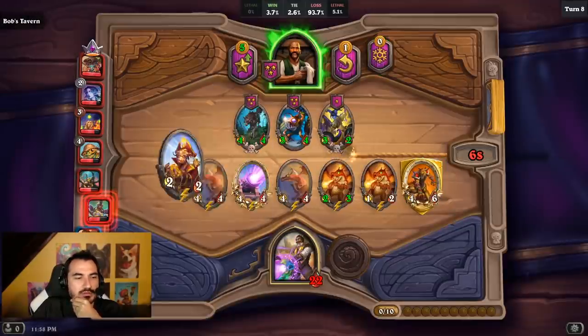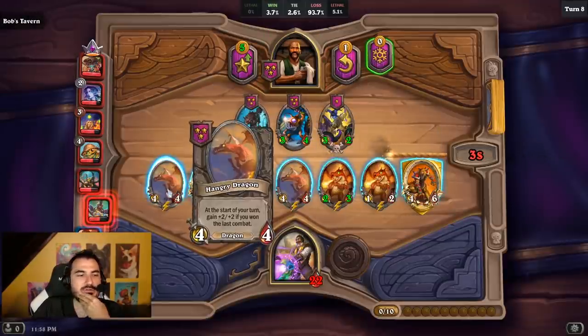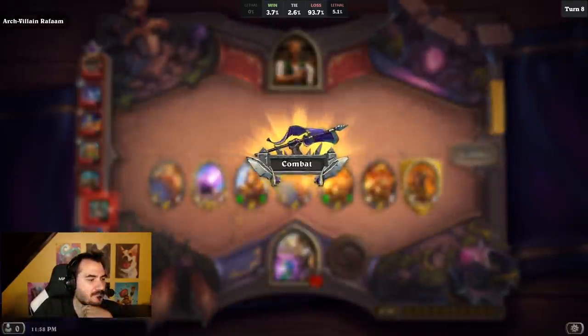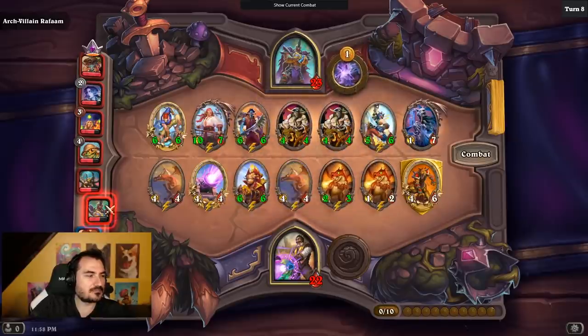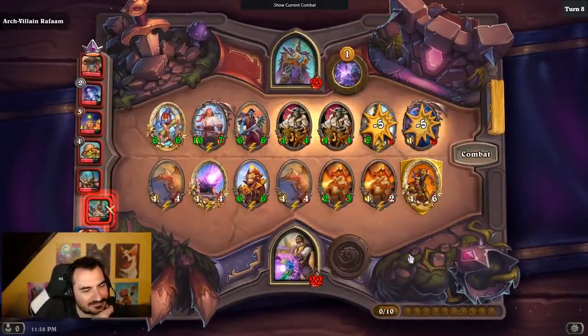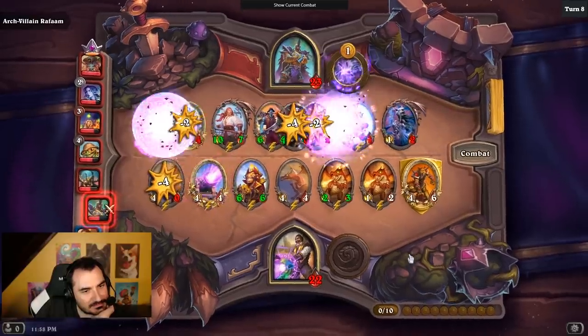Probably don't want to give him that. Let's give him that. Same card, really. Yeah, Rafaam. Yeah.